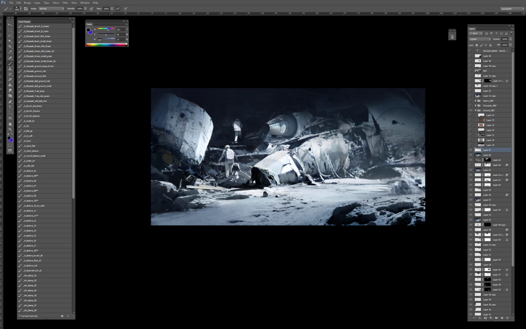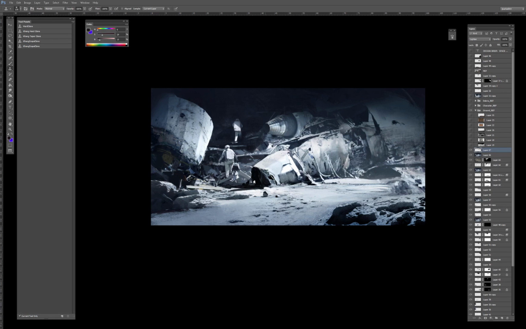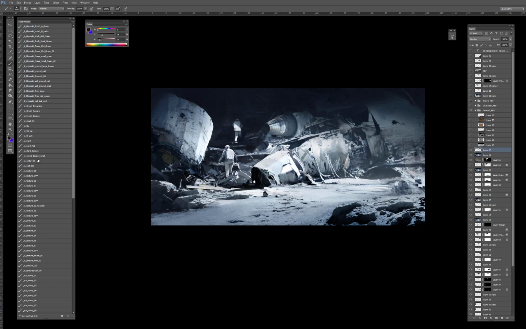It's like a nice subtle vignette. Just kind of pay attention, see if there's anything else that we need to edit or simplify. And most likely a lot of that stuff is just the ground and the shadow here.